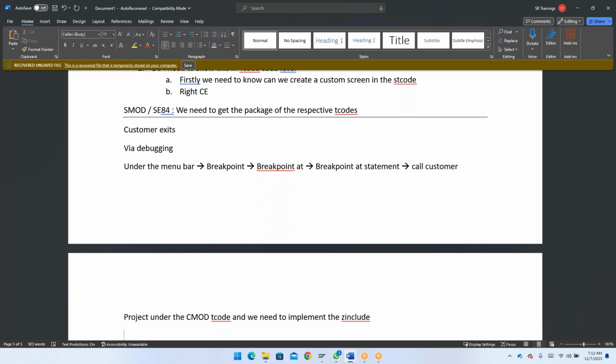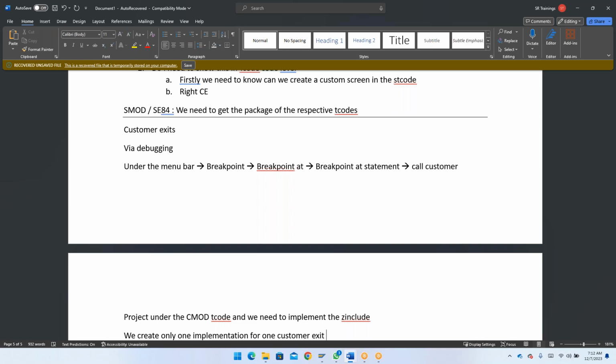Now, as I told you, we can create only one implementation for one customer exit. That means only one time can we implement this include.